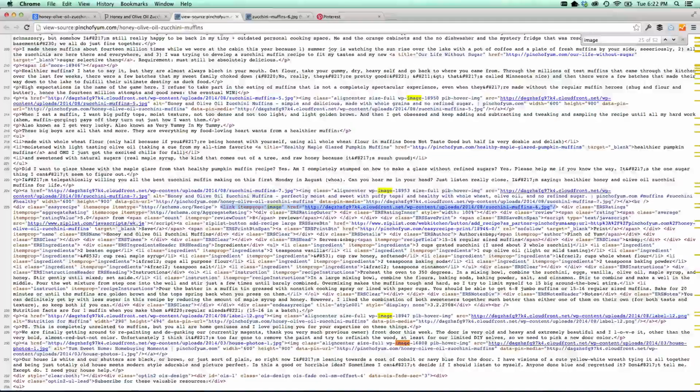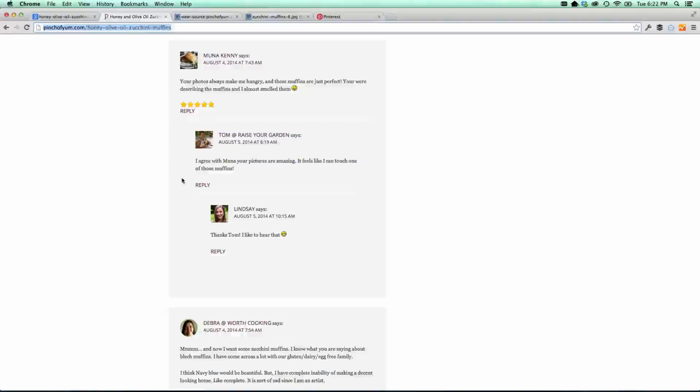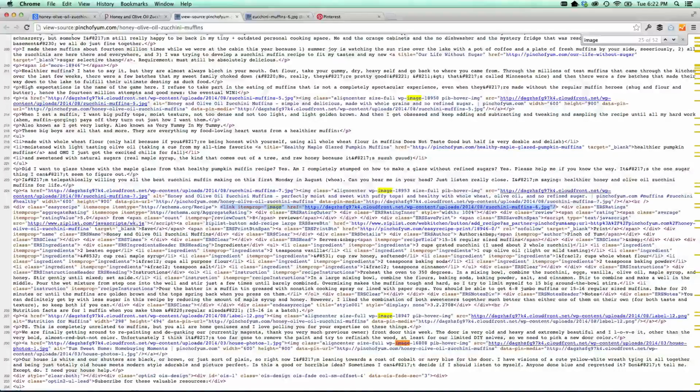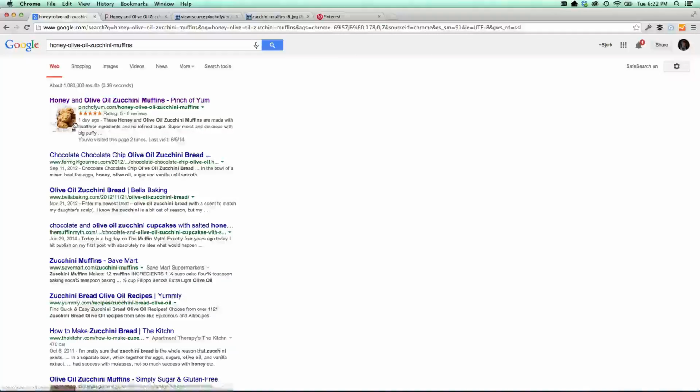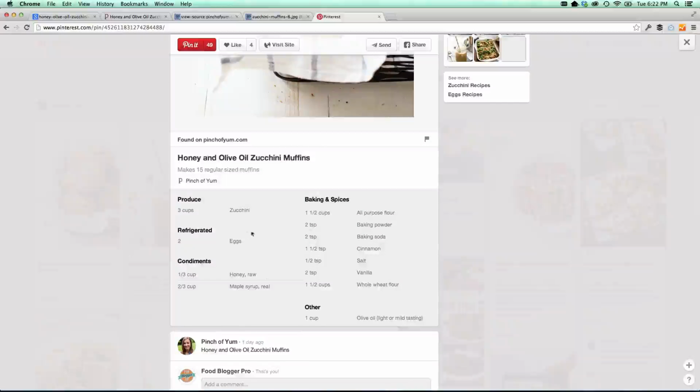So what's happening here is all of this stuff is being communicated to Google behind the scenes, where on this side, all we see is just a normal post with all the information. But when we look at the source code, there's all this schema markup that is communicating this information to Google. So when somebody searches, this additional information is pulled up. But also, sites like Pinterest can use it, and they can populate it for their rich pins area. There are lots of other sites that use this, but this is just a popular example of how that's used.